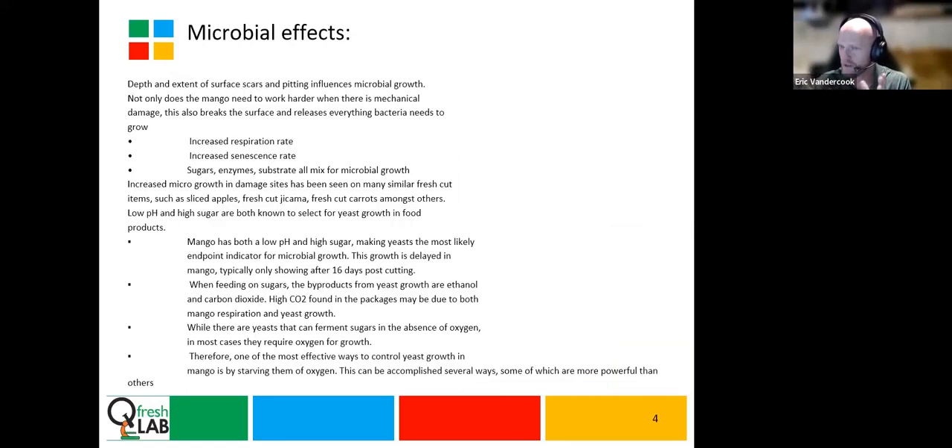Leading into microbial effects: if you look at fresh fruits or fresh cut veg, some of them are very sensitive to bacteria. It could be lactic acid bacteria, it could be general aerobic spoilage. There are hundreds of different bacteria that can affect each one, and they all manifest a little bit differently. There's no rule of thumb where you process this way, washed it this way, and kept a very clean room — though that's very vital for certain items. Fresh cut mango is definitely one that's more sensitive.